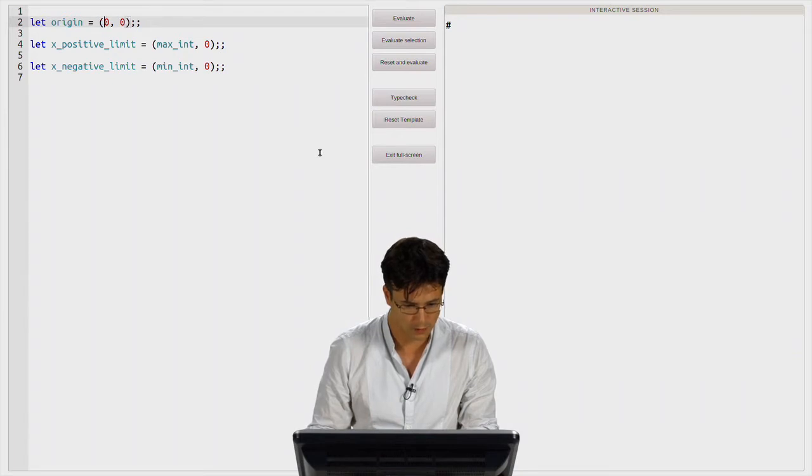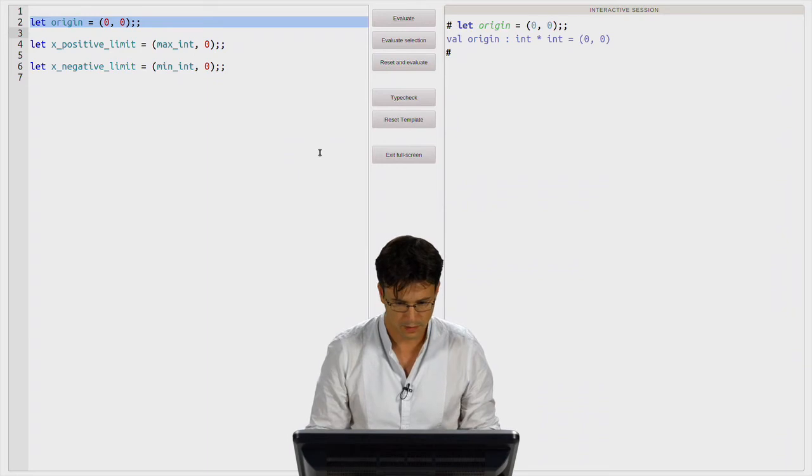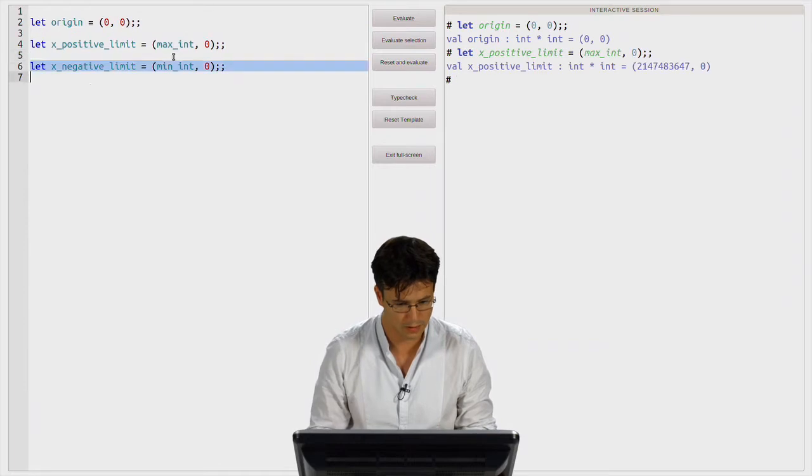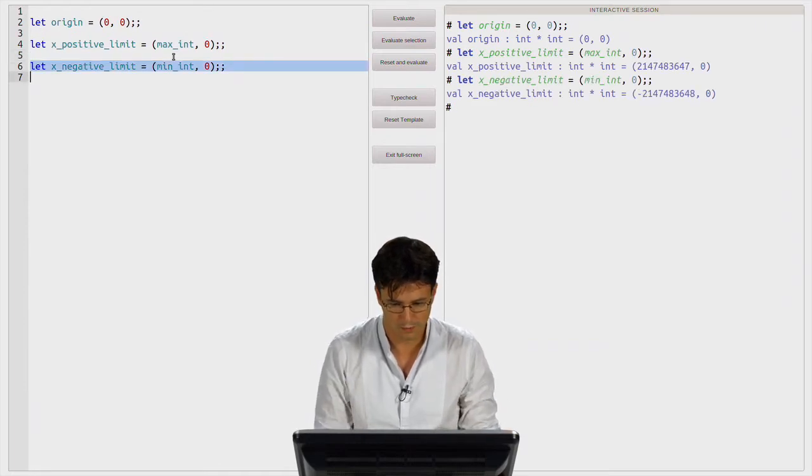You first open up a parenthesis, followed by 0, a comma to separate the components of the tuple, and right after that, the second component of the tuple, and you have to close the opened parenthesis. You can notice that the top level inferred the type of this expression to be a tuple of size 2, so a pair, whose first component has type int and the second component has type int. And of course, you can do that for many different values of the integers.